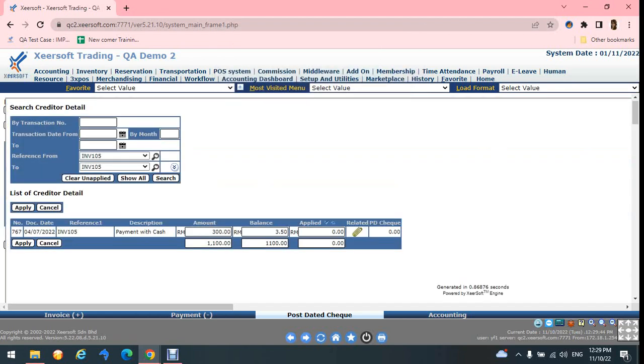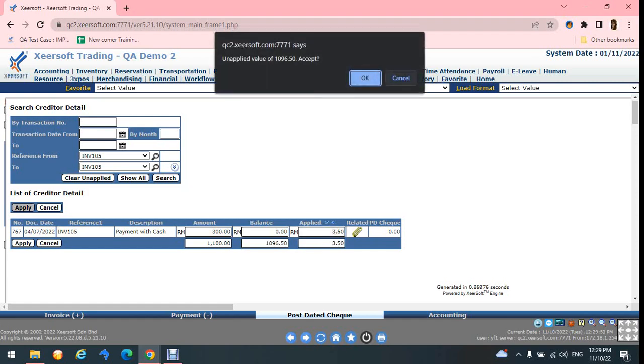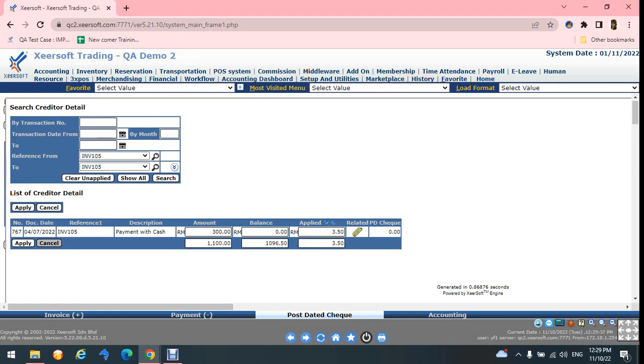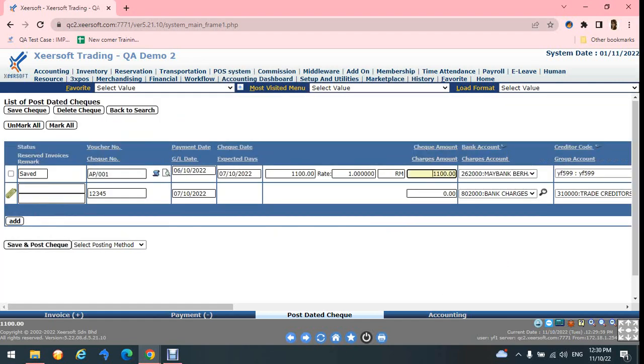Yes, then I need to reserve, and it will show all the invoices, and here I need to reserve the invoice for this one. It's too big already, let me edit it to become smaller.